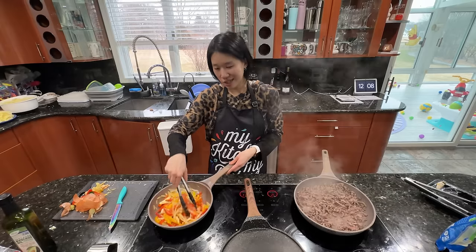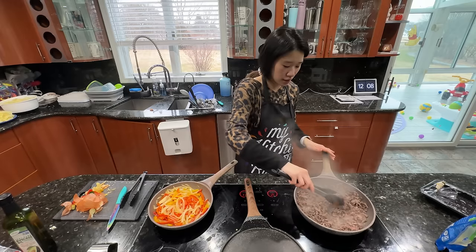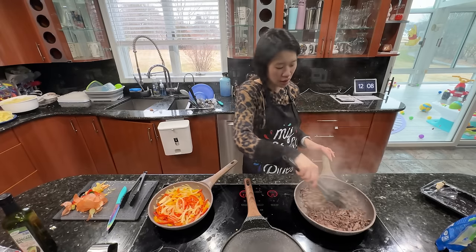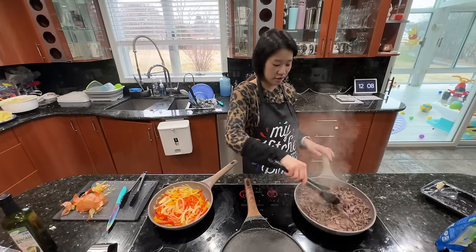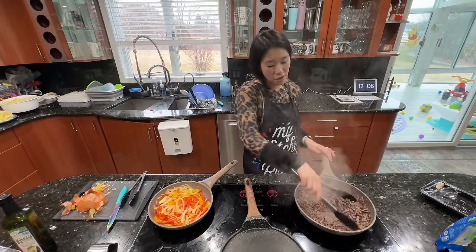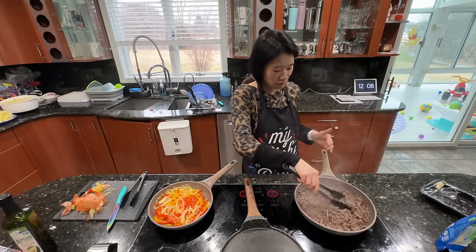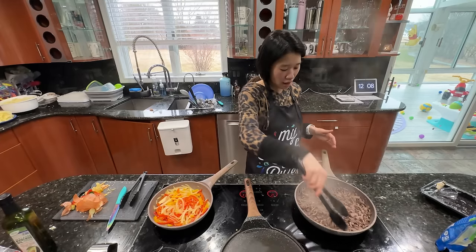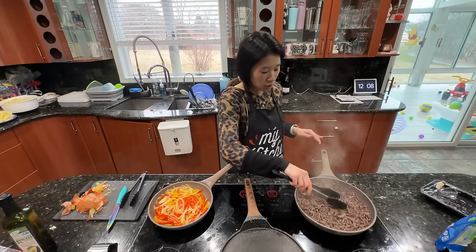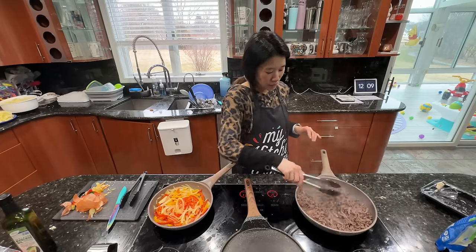We have vegan cheese that Matt and I usually eat these days. I'm pretty sure Matt and I are both lactose intolerant — I get a little gassy and have to go to the bathroom more. We try to stay away from dairy products as much as possible. You'll never catch us getting cow milk. In that documentary they talked about how the number one reason people can't switch to a vegan diet is because they cannot give up cheese. That's not a big issue for Matt and me — I like cheese, I like a nice cheese board, but I don't need it, especially when there are nice recipes out there.